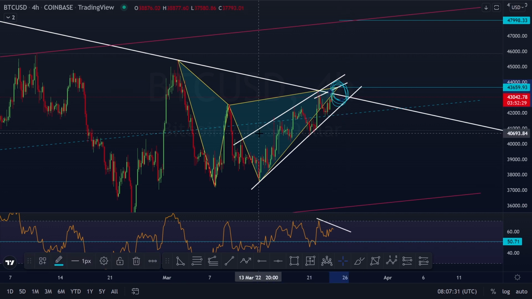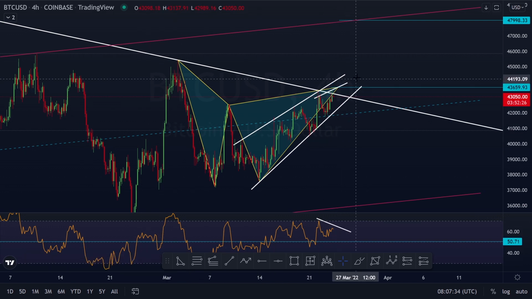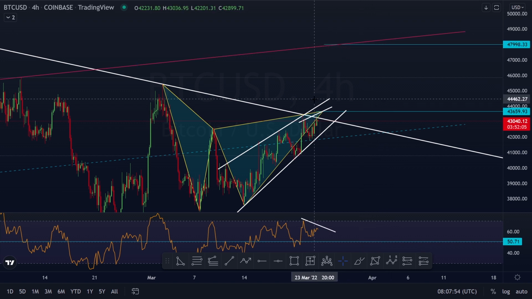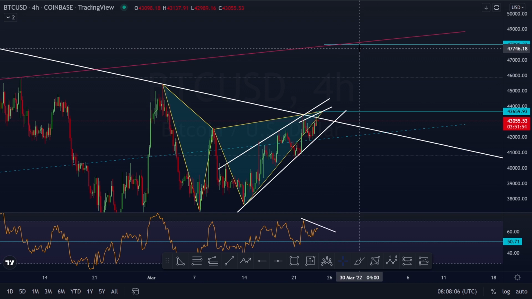I don't have a crystal ball. I can't tell if it's actually going to play out, or if this is going to be a clean break and then we move towards this level. All I know is that if we break past the 43,600 level, the next huge resistance would be the 47,800 to 48,000 level. So, taking a shot, I'm just going to put my stop right above this point. If we get past that point, okay, fine, I get stopped out, and then I'll look to take a long going towards that level, or I'll just look to short the weekly Gartley.